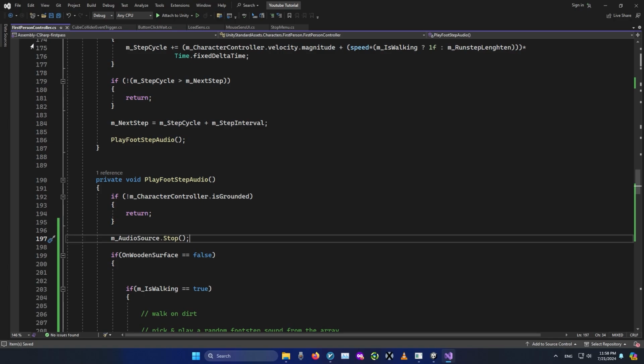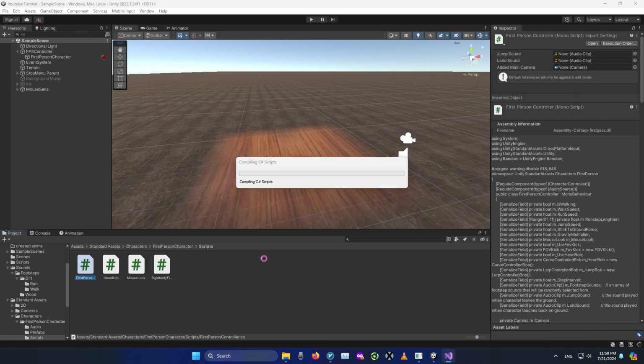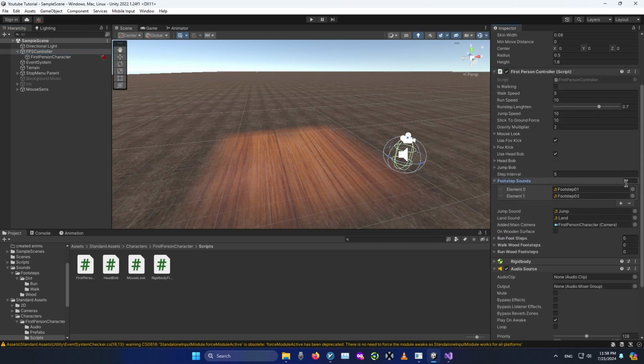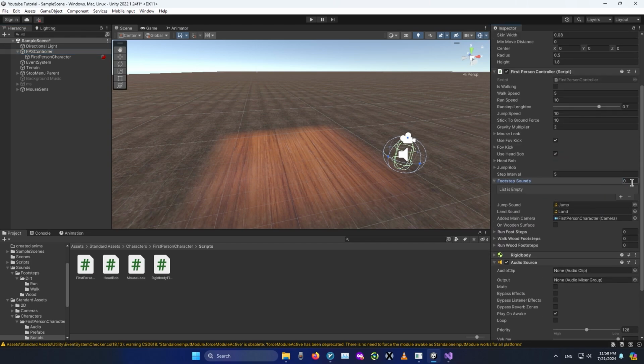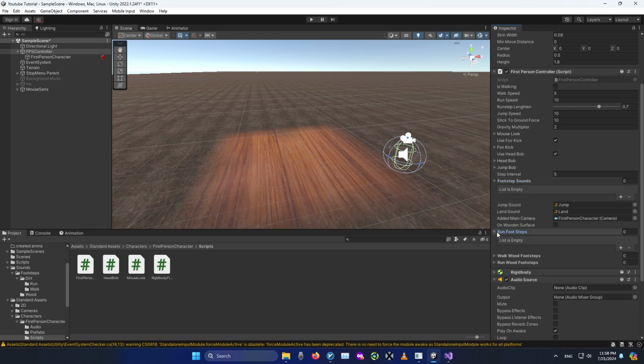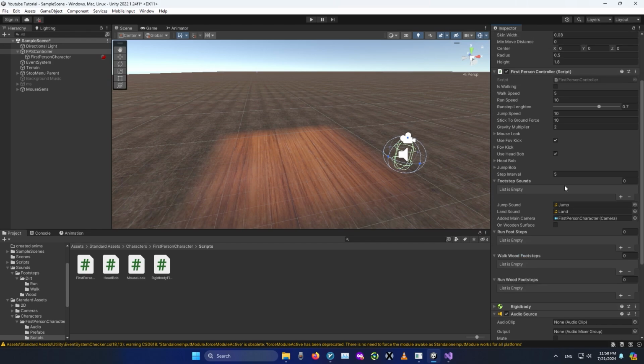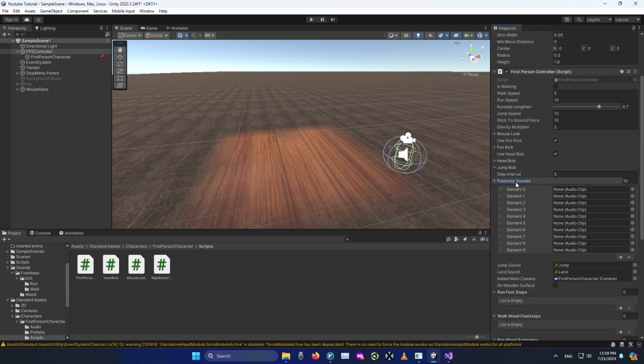So we actually created this inside the first person controller script. We go out of the script, we go to the FPS controller. As you guys see, it needs the footstep sounds, which we're gonna say 0. This is our actual walk on dirt sound. This is our run on dirt sound. This is walk with footsteps. This is run with footsteps. So we have 10 of walking on dirt sound. We can make it 10 and give it 1 by 1.